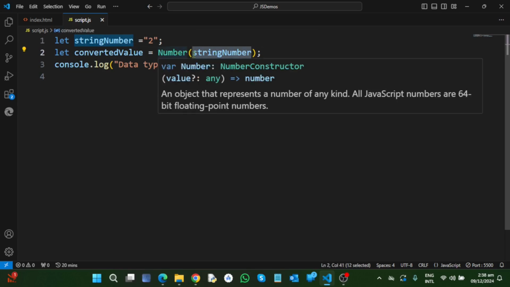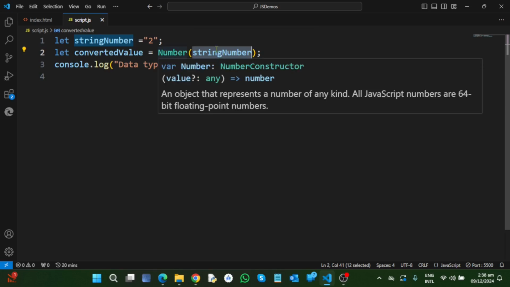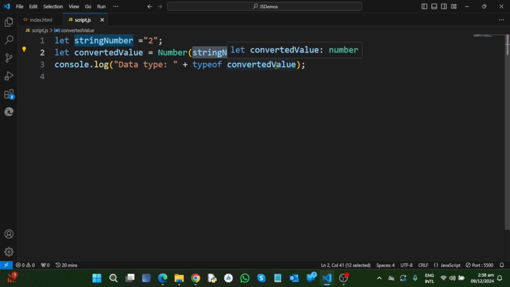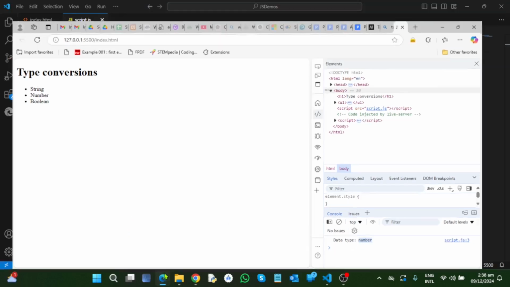So that way, whatever is contained in stringNumber will now be converted to a number, and that's why we got the type of convertedValue as number, as you can see in our console.